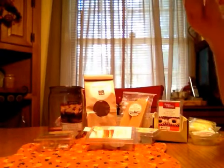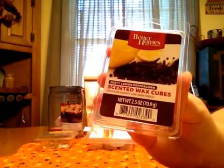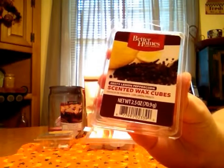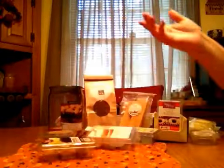Better Homes and Gardens Zesty Lemon Peppercorn. I don't know why I like this, but I just do. It's a nice lemon, and you definitely get that peppery spicy peppercorn note in the background, but the lemon is subdued by the peppercorn and it's almost creamy-like. It's weird, but it works and I like it. I just can't explain it — it's just a good scent.